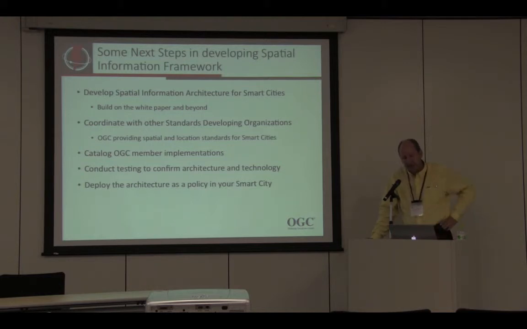And so that leads us to the second step: coordinate with the other SDOs, promote spatial and location standards in their architectures, find out what exists as far as OGC member implementations in smart cities. Use that database of implementations to go out and conduct testing, confirm the architecture and technologies, do pilots in a bunch of cities, OGC pilots in a bunch of cities that want to have smart city technology. So we need to structure how that's done so it gives the best advantage to our members to get familiar with the people that are running those cities as a precursor to then delivering what our members would deliver as part of a procurement after the pilot's over.